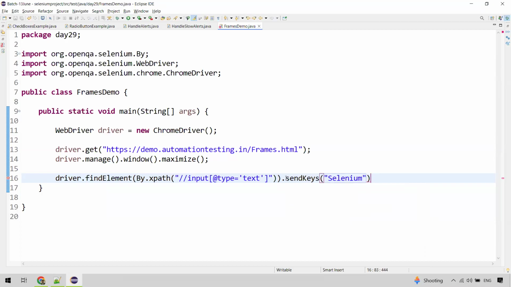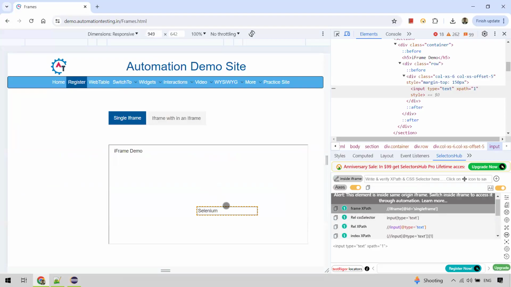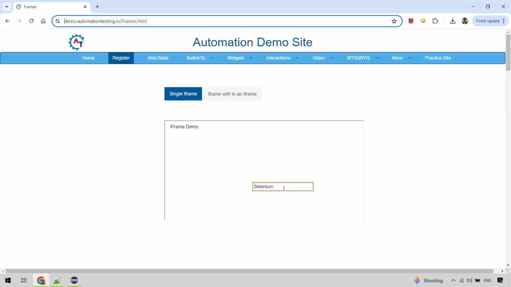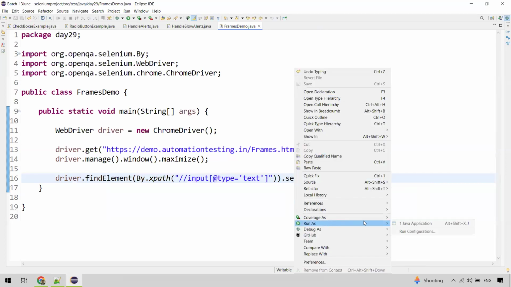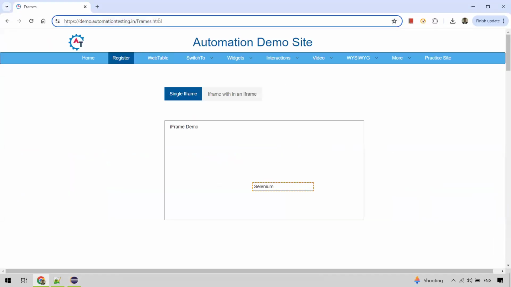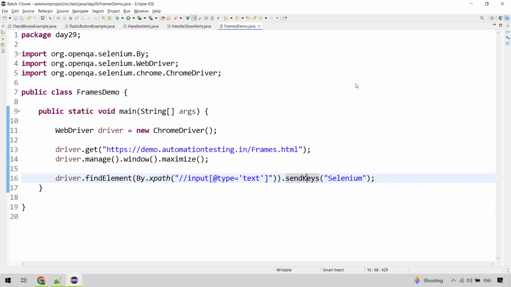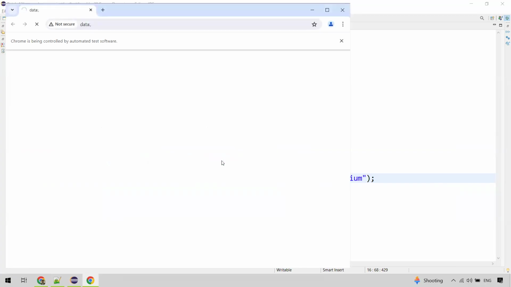It has to open this URL. It's like a normal input field, right? It has to enter the text we have provided here using the sendKeys method. Now let's observe carefully. What happens?